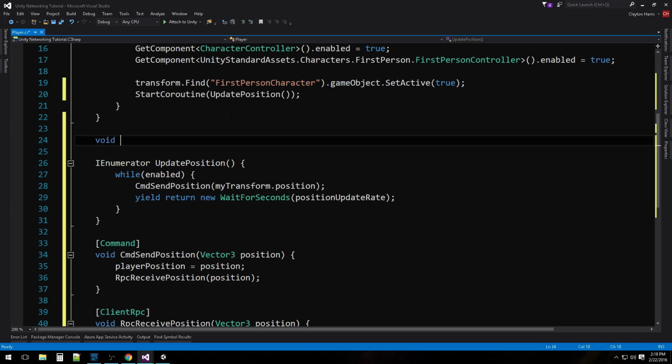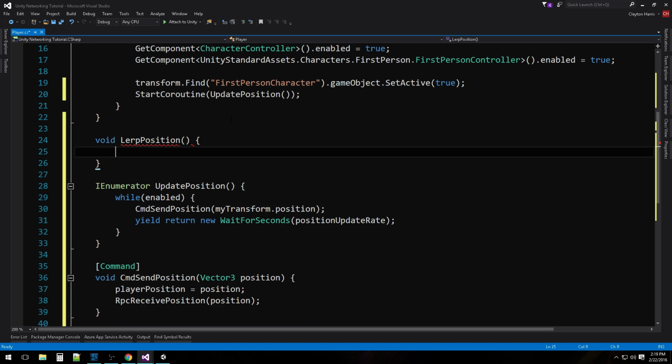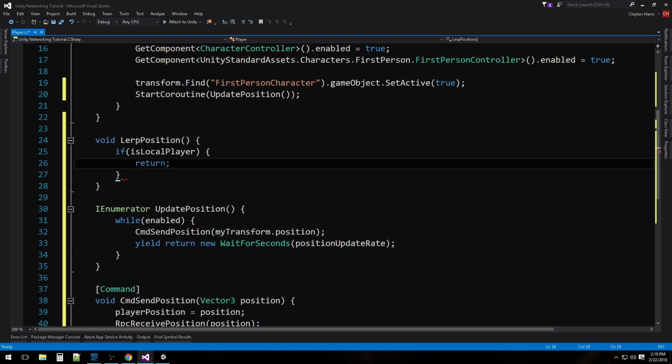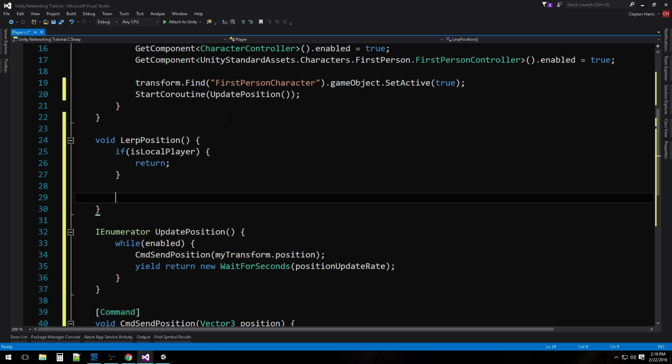So I'm going to create a new method called lerp position. And you're going to see why I call it lerp in just a few seconds. And remember, we don't want to lerp our own position if we are the local player. So we can simply do an if is local player, then we return out of this function. We don't want to have anything to do with this. It's only for remote players.